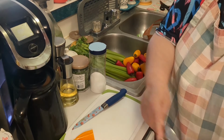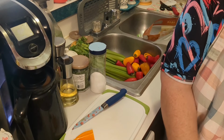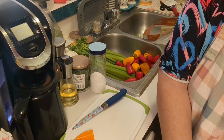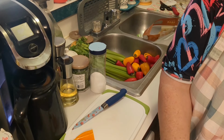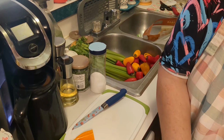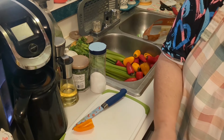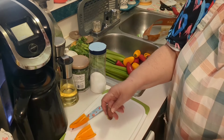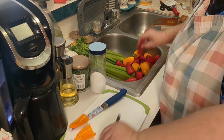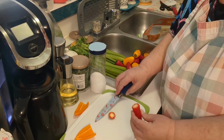I use a spoon to de-seed. So we were quite busy yesterday. We did the watermelon and what else did I do yesterday? Anyway, we got quite a bit done yesterday.